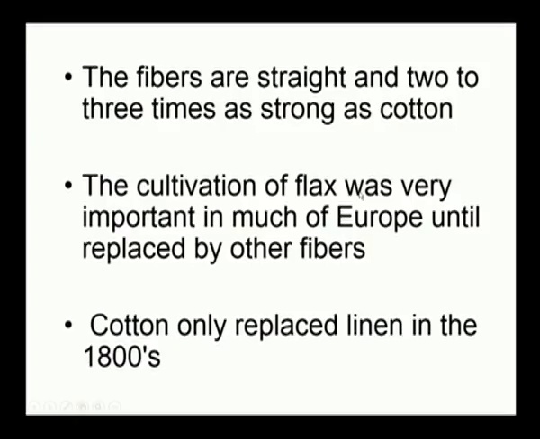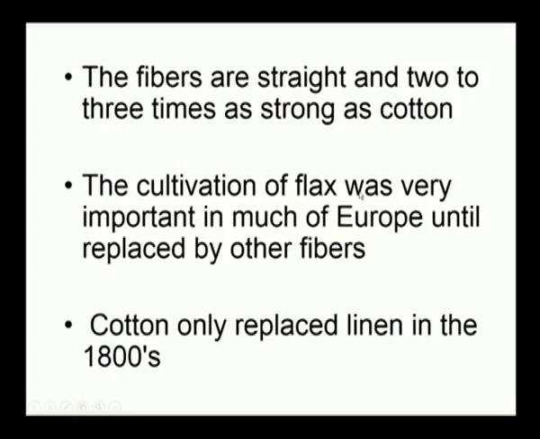The cultivation of flax was very important in much of Europe until replaced by other fibers. So, it has a long history, more than 5,000 or 10,000 years. Earlier, people cultivated only this kind of flax material compared to other fibers. Now, recently, some other fibers have replaced this material.